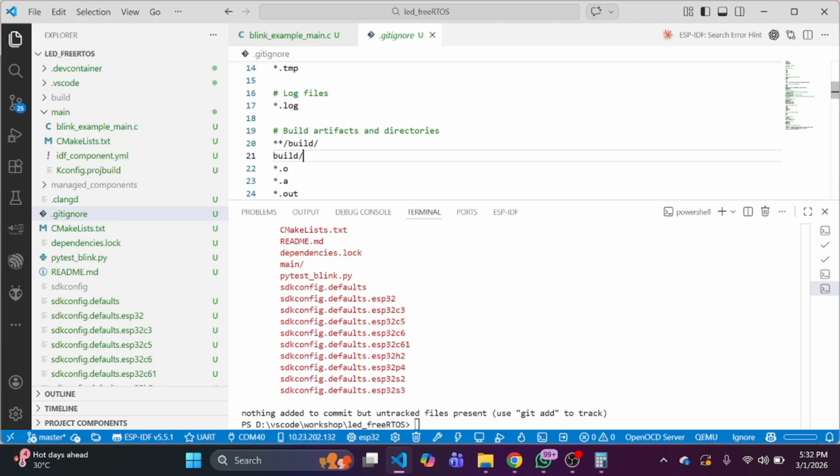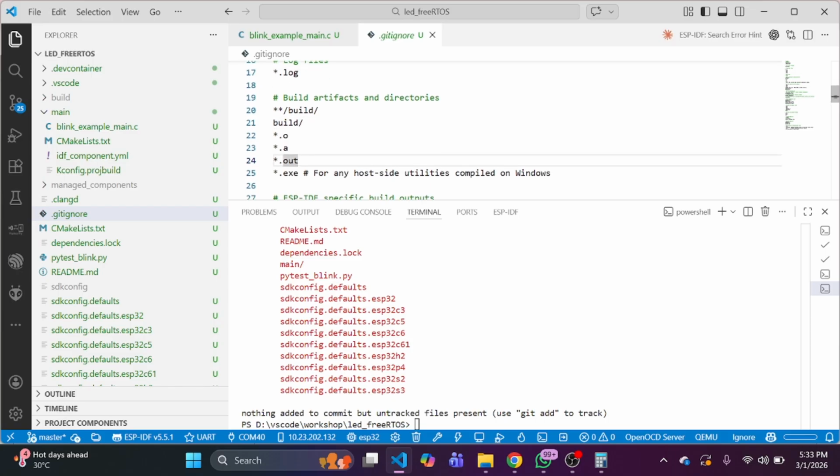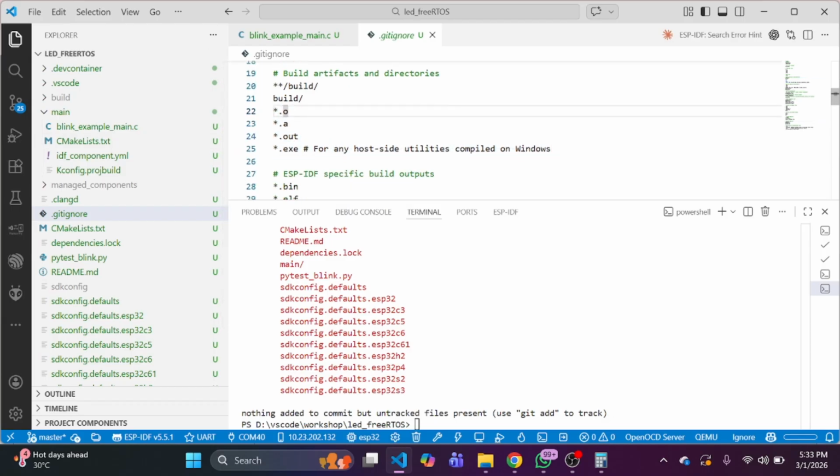Star dot override and star dot log, and after that, dot file name, means it is ignoring those files, and without star, build/ means it is ignoring that complete directory. It is also ignoring these specific files. Okay, so we are ignoring the complete build folder.